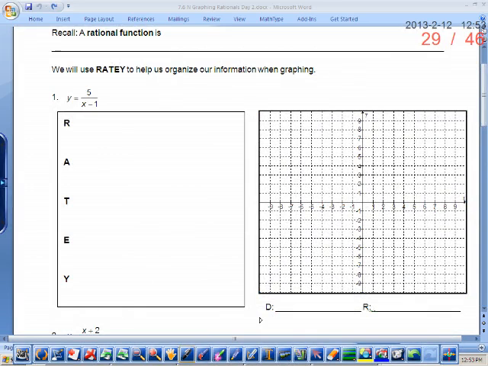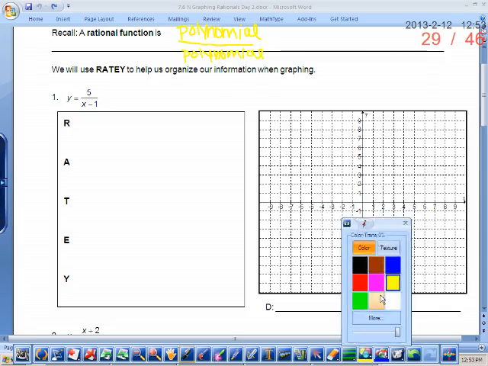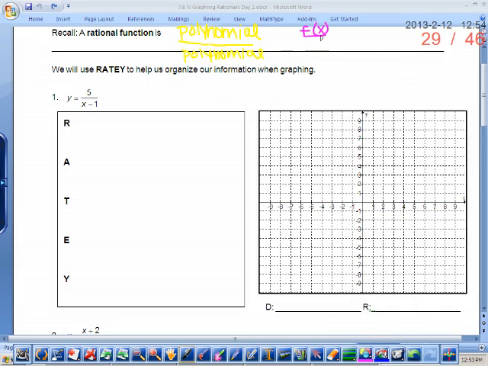Is the definition of a function where it passes the vertical line test or something? Every x value pairs with only one y. That's just the definition of it. Okay, a rational function is a function comprised of a polynomial divided by another polynomial. Okay, we've reviewed this before. Or you could see it written as f of x over g of x. Big picture for a rational function is that you're going to have a variable in the denominator. Technically, some trivial cases of rational functions don't have them. But when we're talking about real rational functions, they've got an x in the denominator.